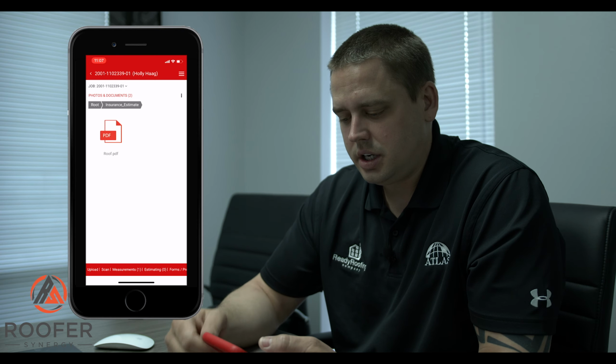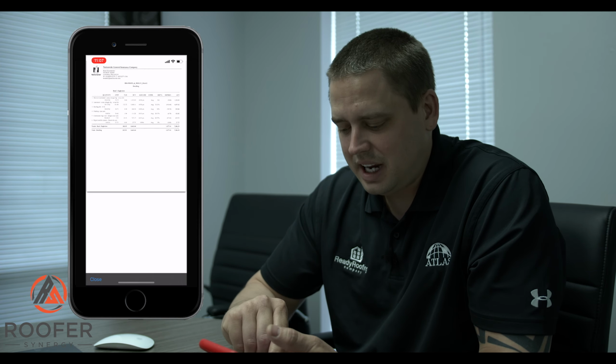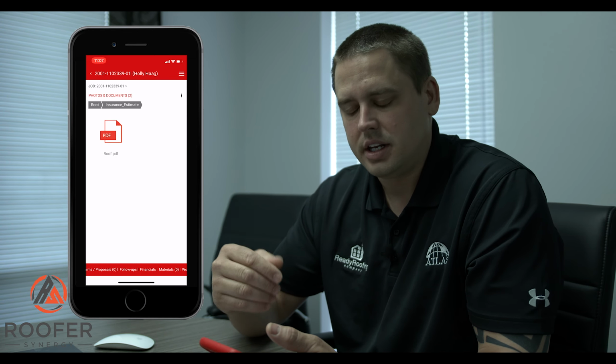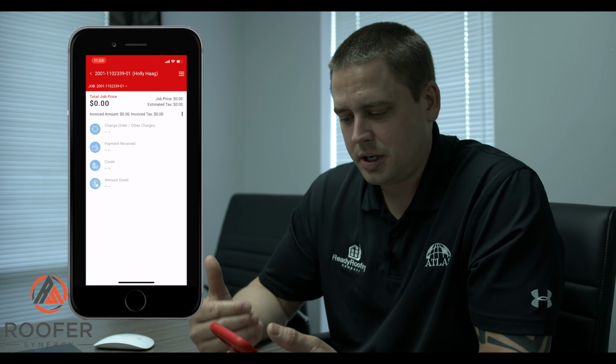And so as you can see in here, we have our estimate. There's our roof estimate. We can view just about anything on the app that we can on the desktop version, which is great. So now at the bottom again, you got your financials, and then there's the financials for that job. They haven't been entered in on this yet because I'm not sure what stage it's at. Maybe accounting hasn't got to it, but there's your financials. It's incredible. You can do everything from the app.